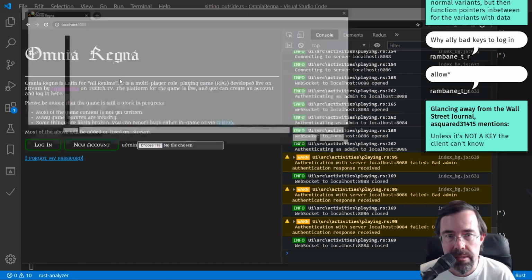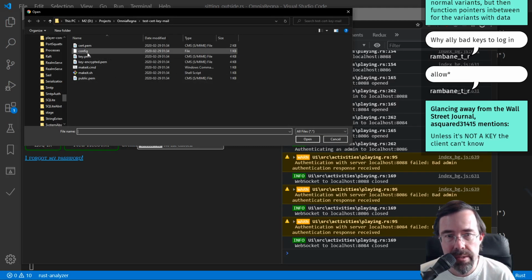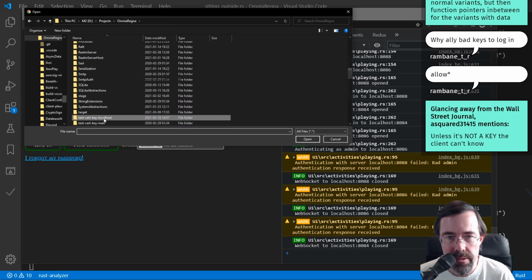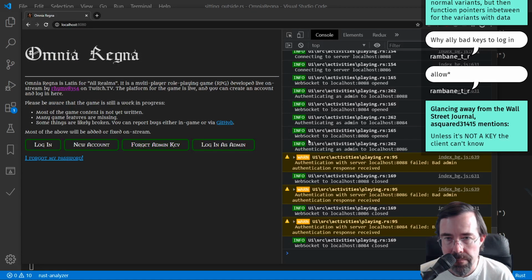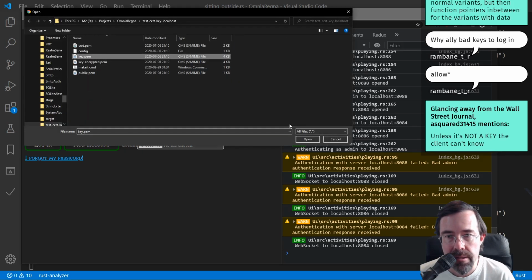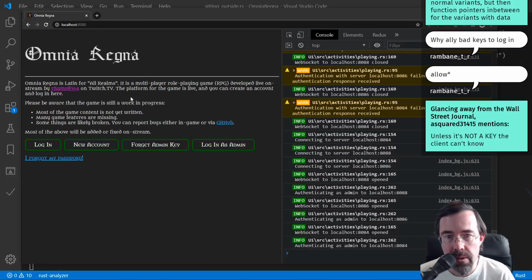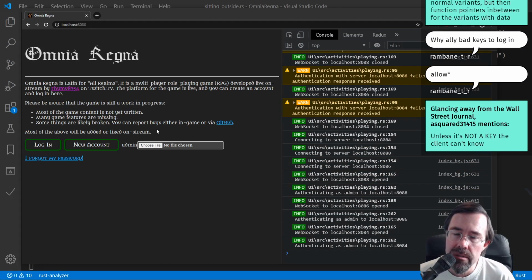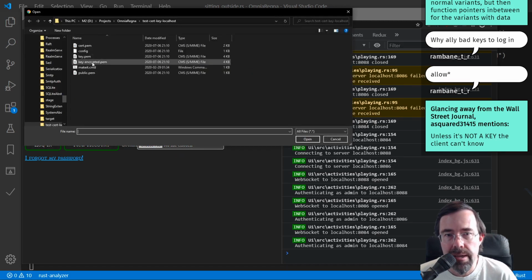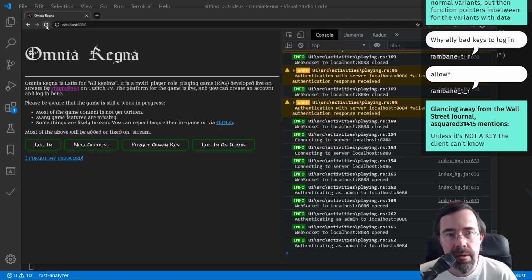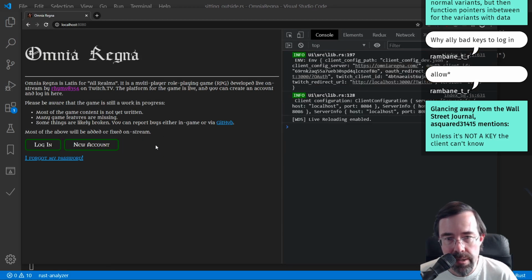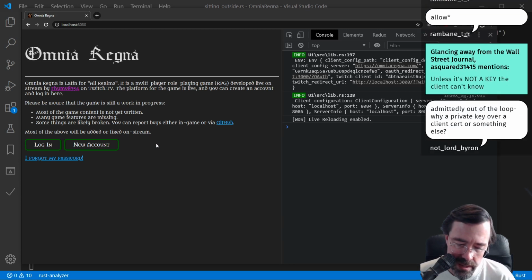Let's forget it. There is a bug there where it completely goes away and I have to reload. I would like to track that down, but I'm not sure where to start. Is it if I forget it? Okay, that's not it. I'm wondering is it if I log out and then forget? No, it's still there. So what was it that... Oh, I think I know what it was. It was if I had one in local storage, then reload, it's still in local storage, and I forget it. Yeah, that's what it is. So if we happen to have a key in local storage and I forget, the input goes away completely.